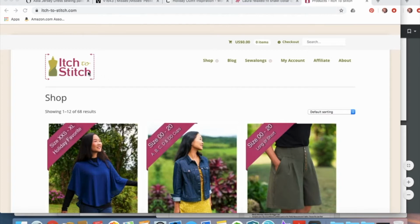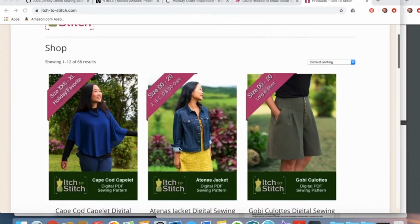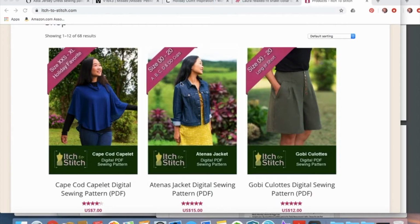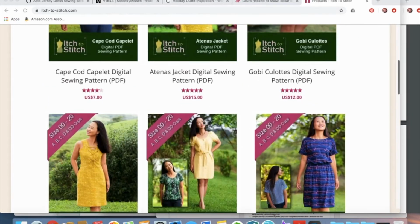I chose Itch to Stitch. I really like her patterns. So far I have made this Atlas jacket. It was so fun to make. A lot of details. It took quite a few hours, but I love the jacket that I made. I'll post a picture of the jacket on Instagram.